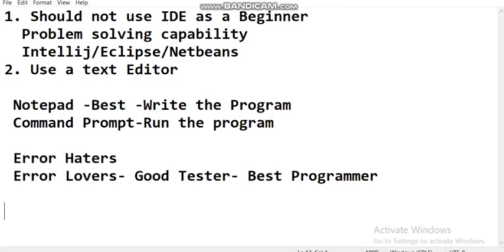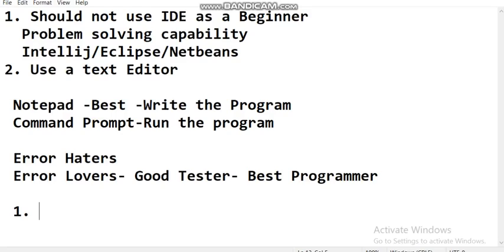I also want to explain how we identify errors. That is the most important thing. If you identify the errors, then only you can become a very good programmer. To identify the errors, first of all you have to write the program, and after writing it, you go to the command prompt and type the compiling commands to compile.